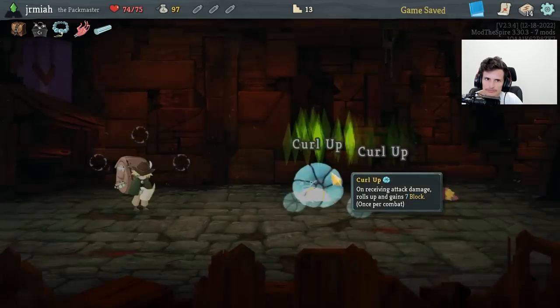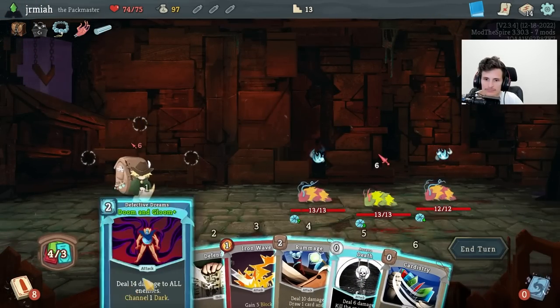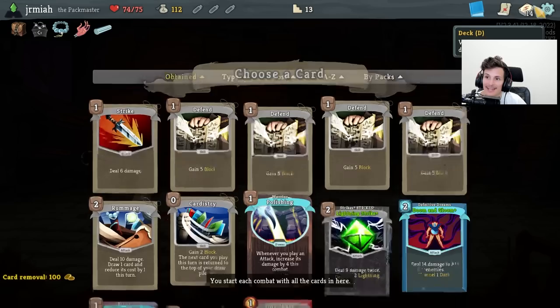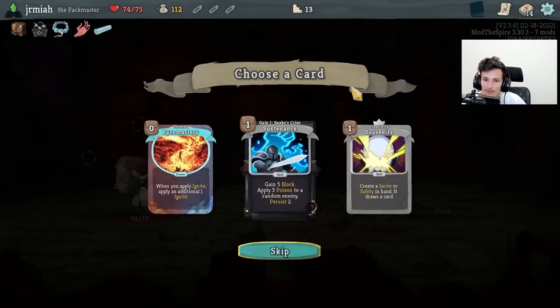Skip. That's GG. When you apply a Night, apply one additional Night. Now that's a power I can get into. Right? Mummified Hand, plus the fact that, I mean, I don't have any Night yet. It's pretty far off from what I'm already doing.